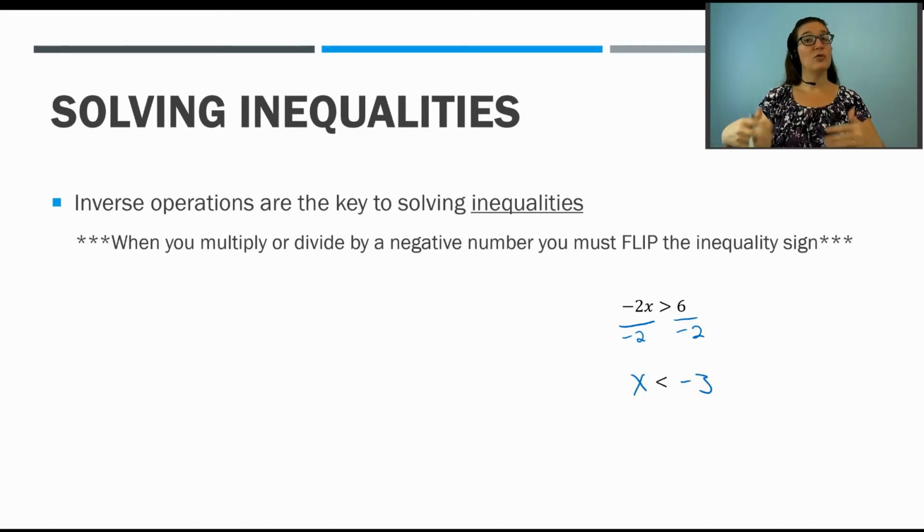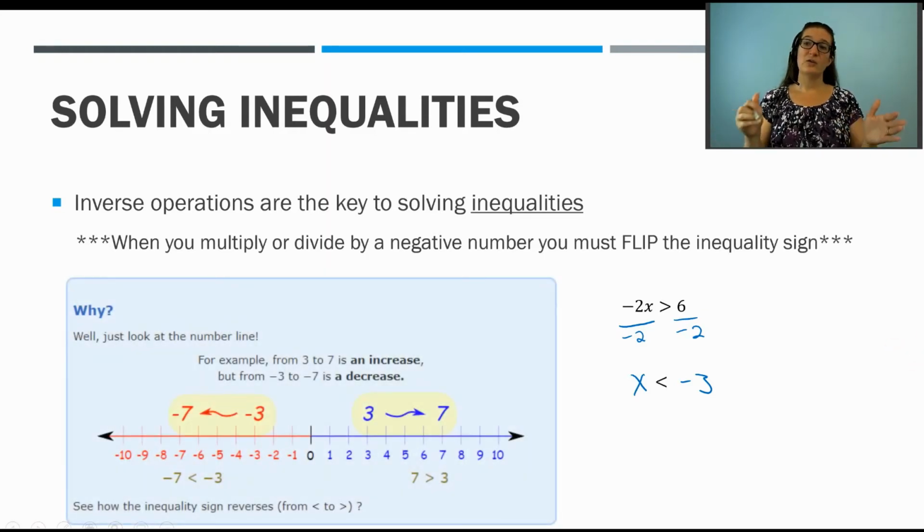Okay? And the reason that we have to flip this around has to do with the way that our number line works. You see, when we have 3 is less than 7, right? We could definitely see that when we go from 3 to 7, that's an increase. But if we multiply that and flip it to the other side of our number line, I've got negative 3 and negative 7. When I go from negative 3 to negative 7, I'm actually decreasing instead of increasing. So when we flip to the other side, when we multiply by that negative 1, our relationship between the numbers flips around, and that's why we also flip our inequality sign.